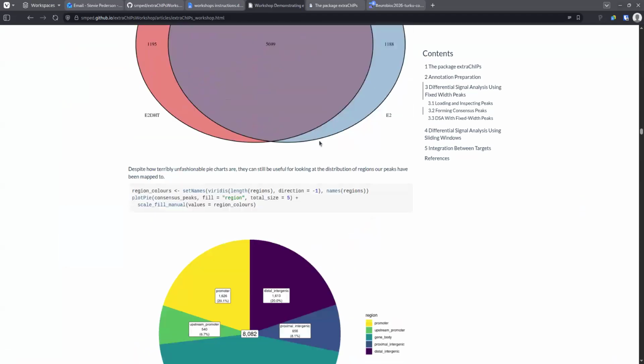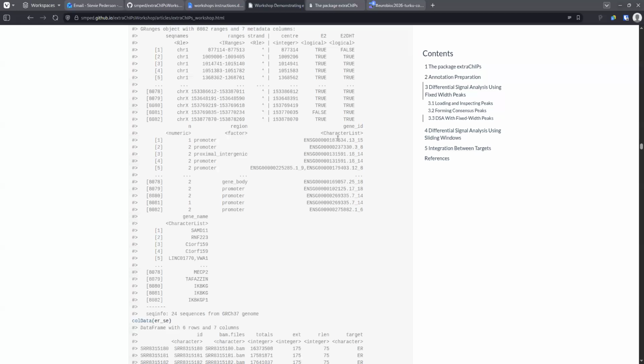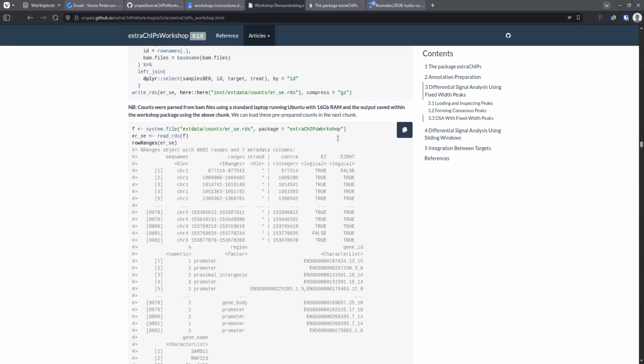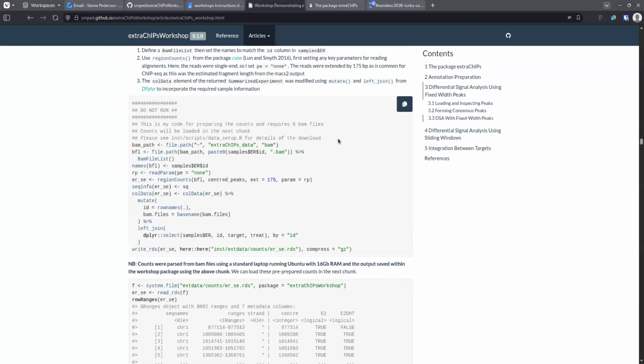I think I've got a big do not run next to it or something. There it is. That was the code. I ran it on my laptop. So 16 gig. It worked fine.